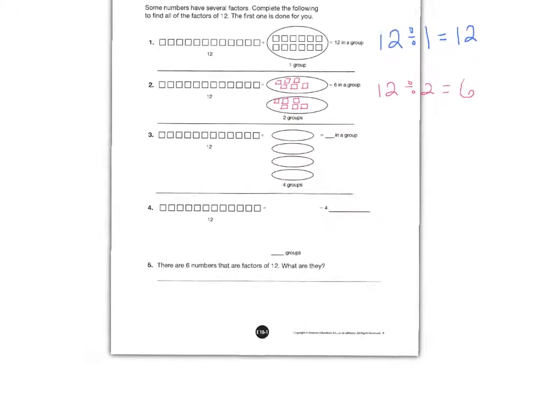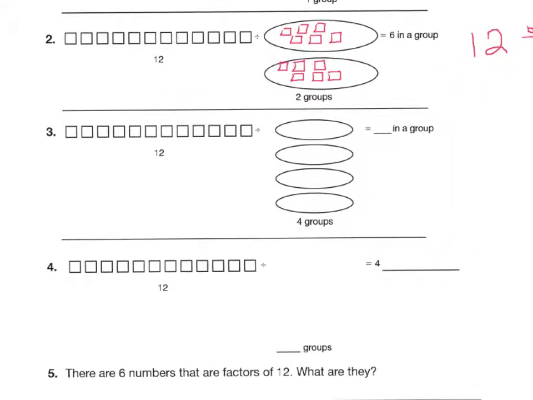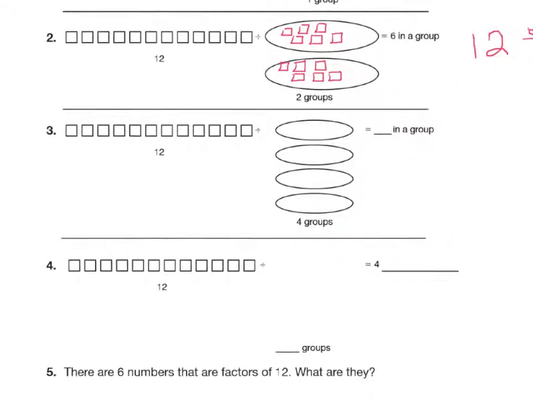Okay, I'm going to go over another one here. Notice these are all 12s. So if you know your 12s, chances are these are going to be pretty simple for you, but let's take it slow. We have 12. If you count these all, there would be 12 of them. This time I need to split them into 4 groups. So I have to think, 12 divided by what gives me 4 groups. I'm going to put that 4 here because I know it's going to be 4 groups total. Now I need to know how many are in each group. Well, I do know 4 times 3 gives me 12, because remember, the inverse operation of division would be multiplication.